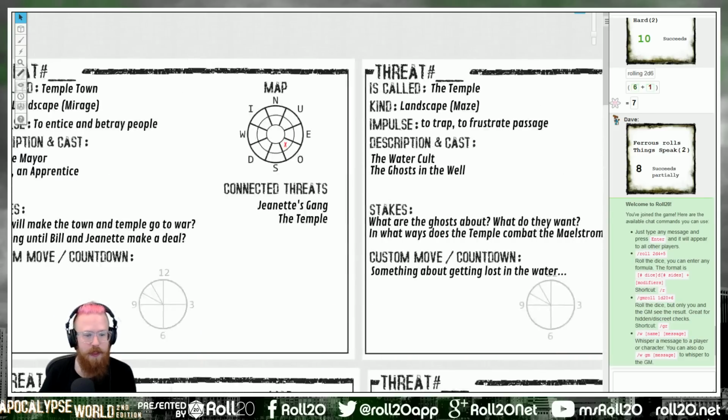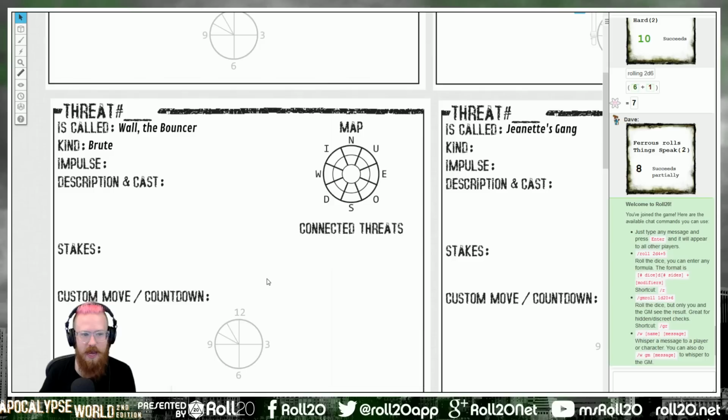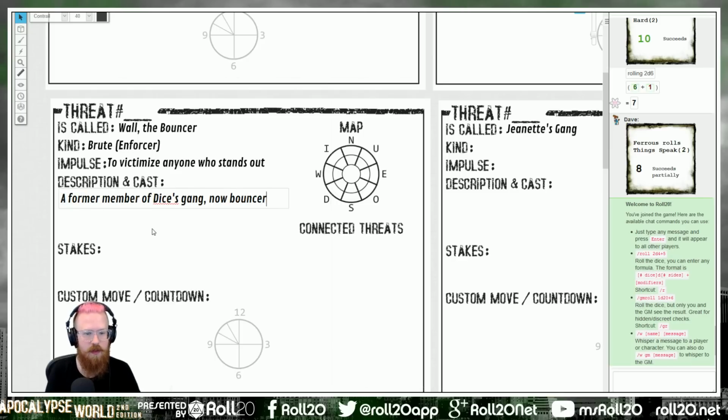Okay, perfect. Now Wall, who's another member of the cast of Hit Me Up, he is a brute as well, but I think he's an enforcer, right? Like that's a nice and easy one. So Brute the enforcer. And the enforcer's impulse is to victimize anyone who stands out. All right. A former member of Dice's gang, now bouncer.